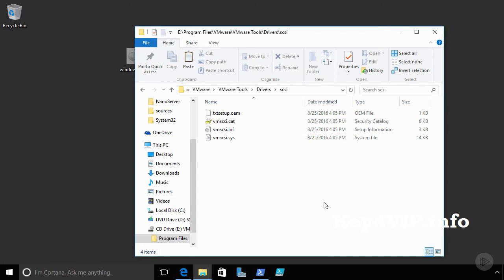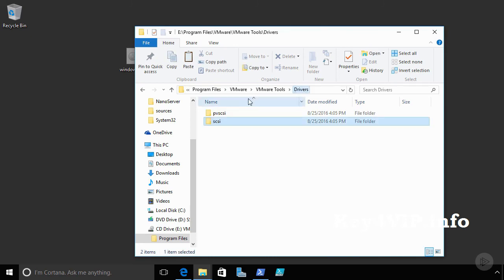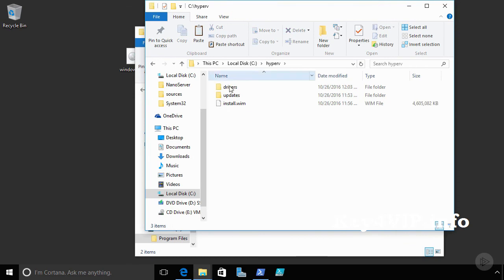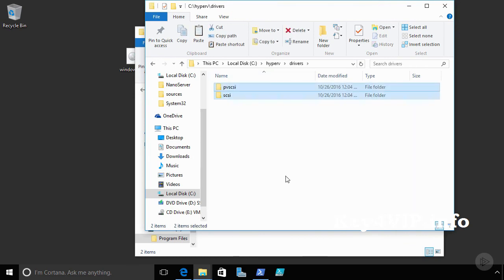Whenever you fully unpack your drivers, you'll ultimately make your way down to these individual files. They usually include things like a sys file, an INF file, a cat file, an OEM file, and a couple of other files, depending on what the driver is. We want to take both of these driver folders and copy them into the appropriate location in our Hyper-V folder. So here under Hyper-V in the drivers location, let me copy the PV-SCSI and SCSI subfolders into this location. This will allow us, in a single command, to add all of these driver files so they're available for the installer as it creates that instance of Windows Server 2016.